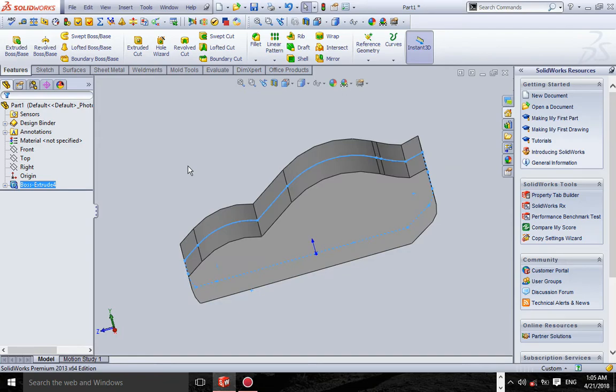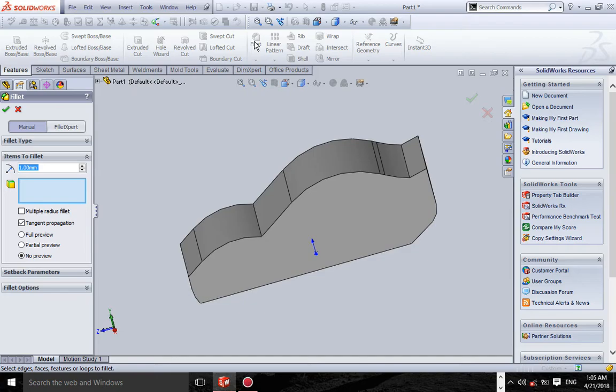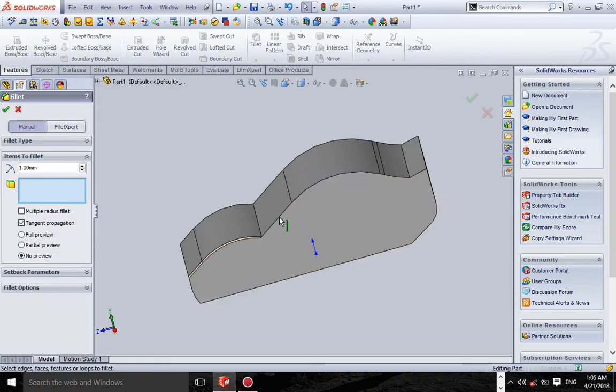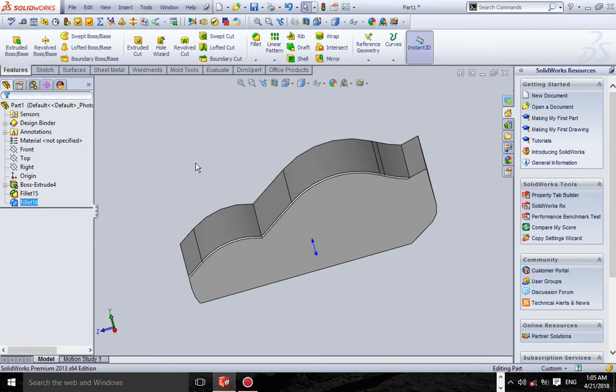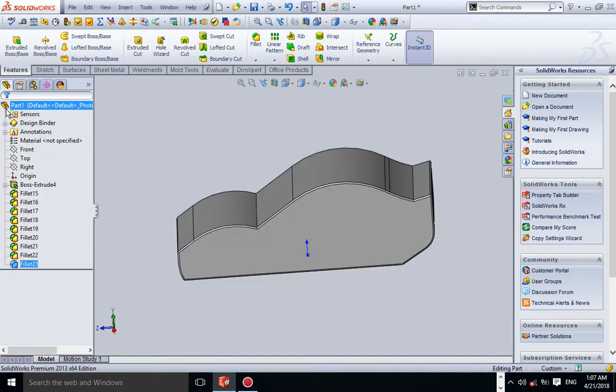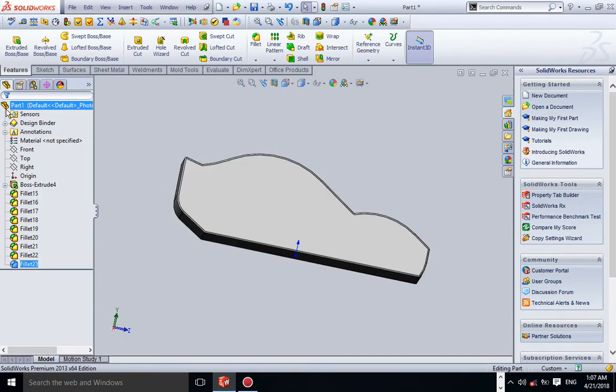I would like to add a fillet so that it looks good. So I'm going to select fillet and I'm going to take this. I'm going to take this at 1 millimeter. The same thing I'm going to continue here as also 1 millimeter, and if I continue, I'm going to obtain this. After all of that is done, you can see very well that it looks a little bit presentable.